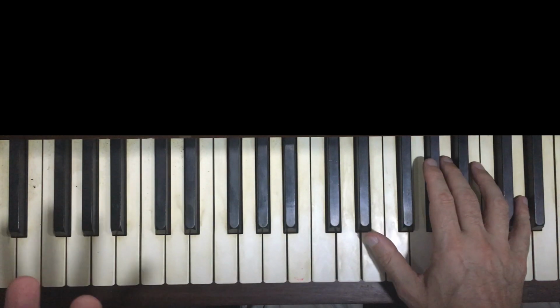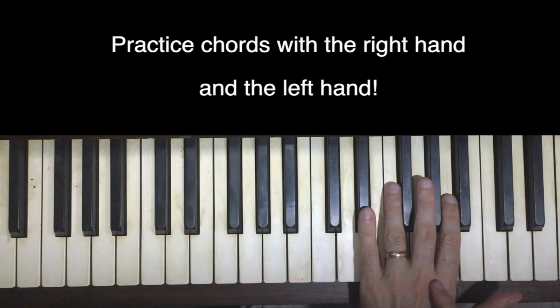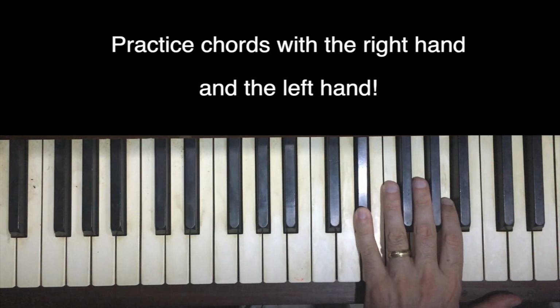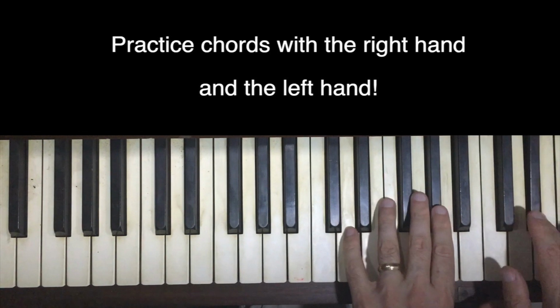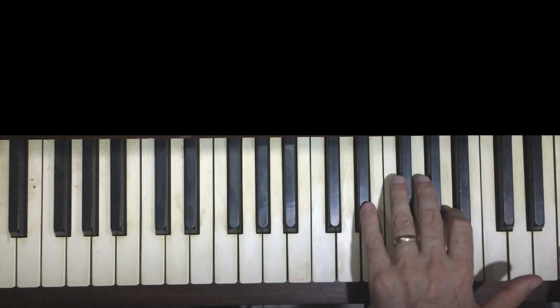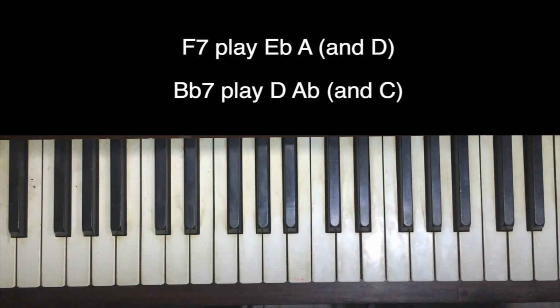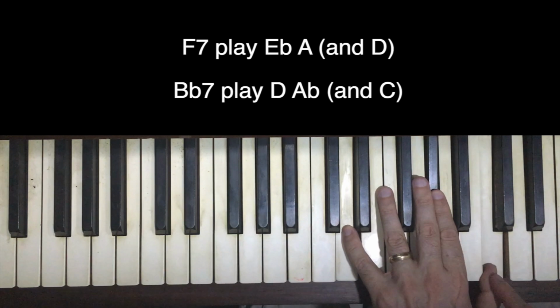So that's the background. Now, if you wanted to play melody or solo, then the left hand would play the chord. And that's enough. If you want to play F, back and forth with those. But you can add the D and the C to both chords respectively.